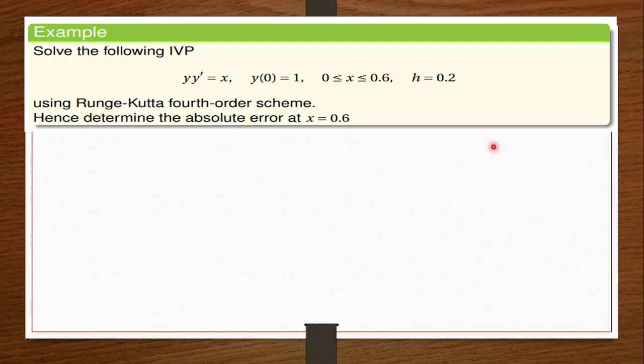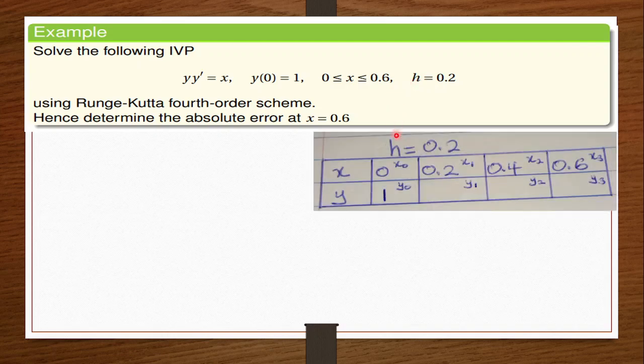So over here, we've been given the range again from 0 to 0.6. We've been doing this before, and the step length is 0.2, as you will know from the previous video. And then we have the main equation here. With single steps, initially we were dealing with polynomial equations, but now we are dealing with differential equations. So ODE, ordinary differential equations, and we've been given the initial value of y, which is y0 equals 1.